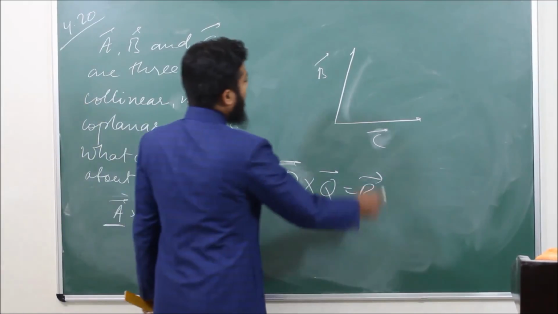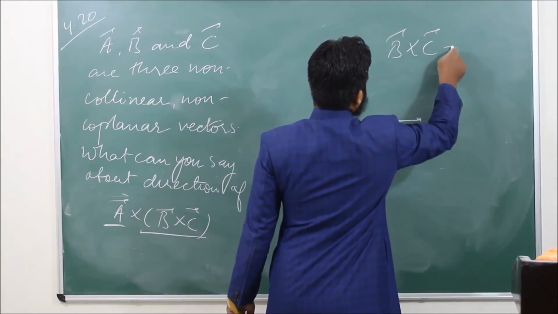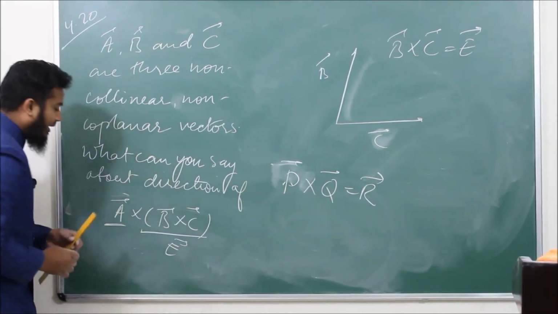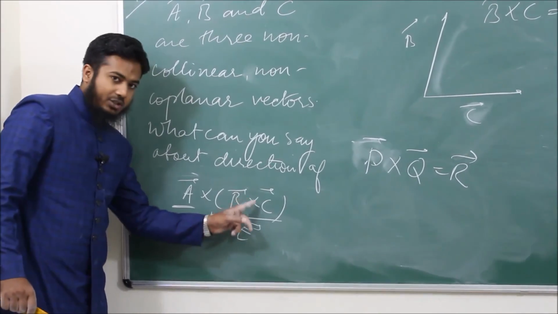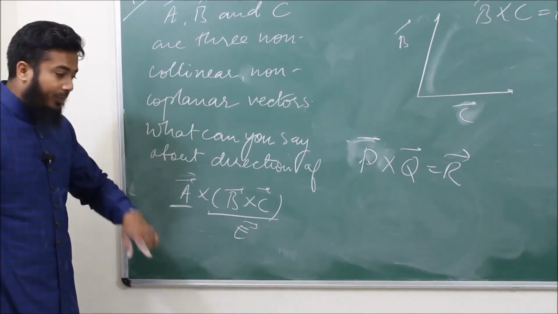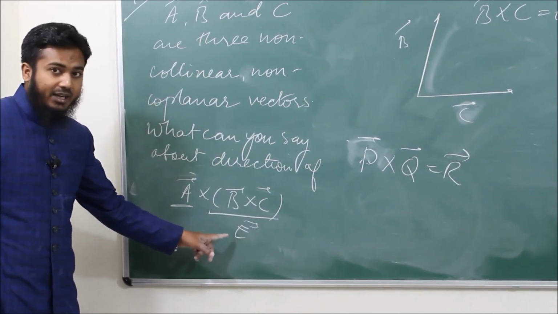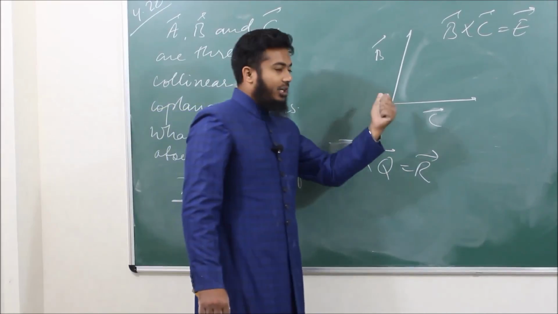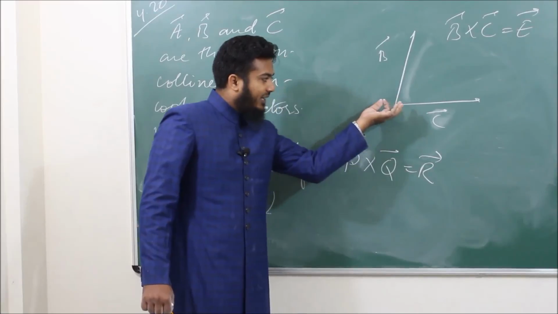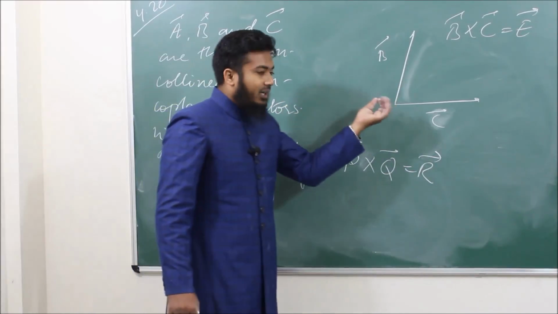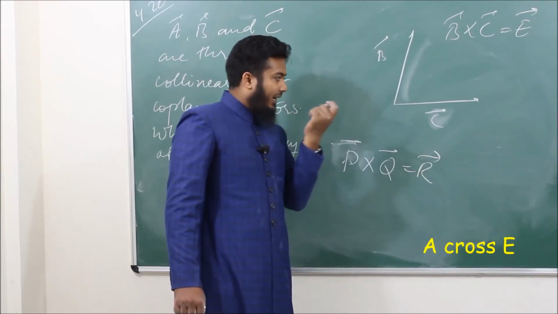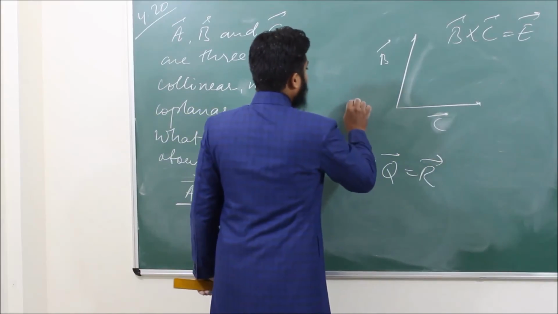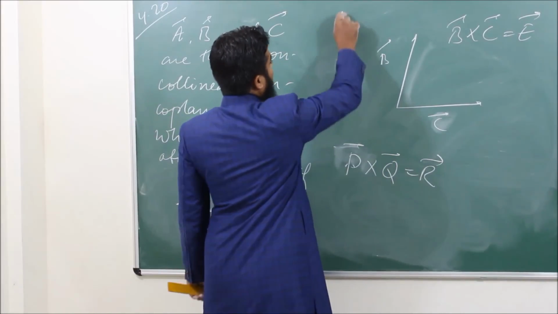So let's call B cross C vector E. So B cross C is E. So this vector is E. Then when you calculate A cross E, which is A cross B cross C, it will be perpendicular to both A and E. So the vector E is into the board, and I have assumed that vector A is in this direction. Then A cross E, the inward vector, will be perpendicular to both A and E. So I can show a direction, say this direction, let's call it vector D.